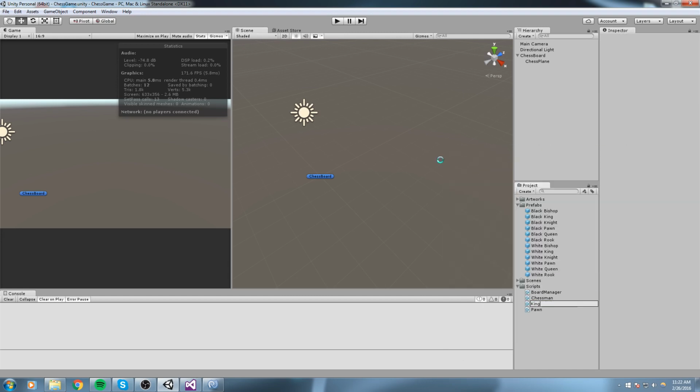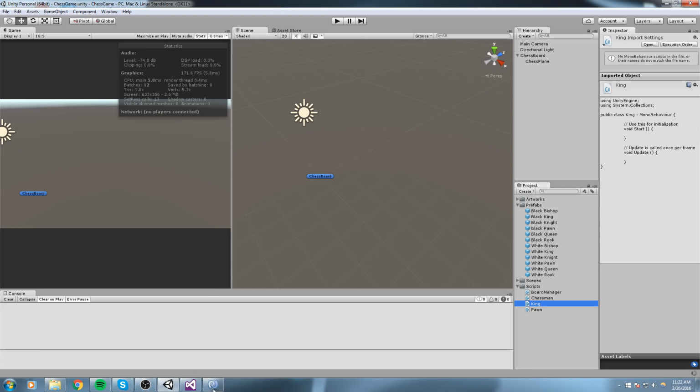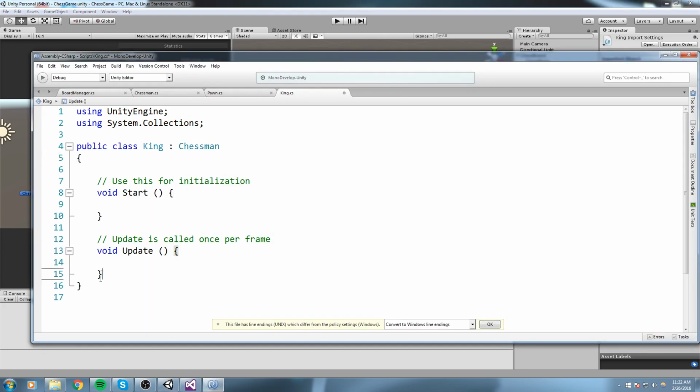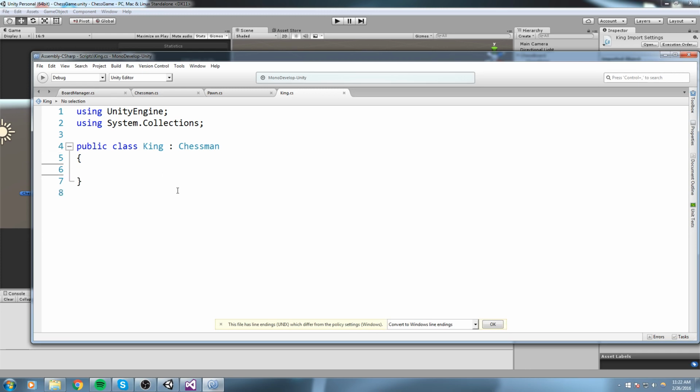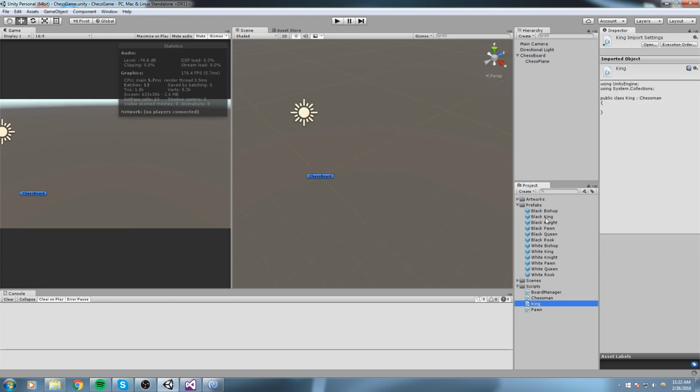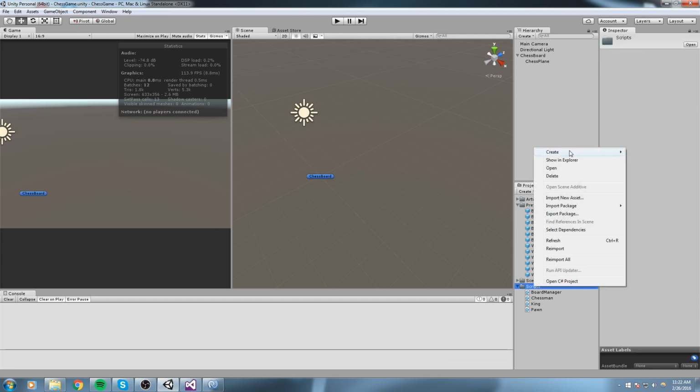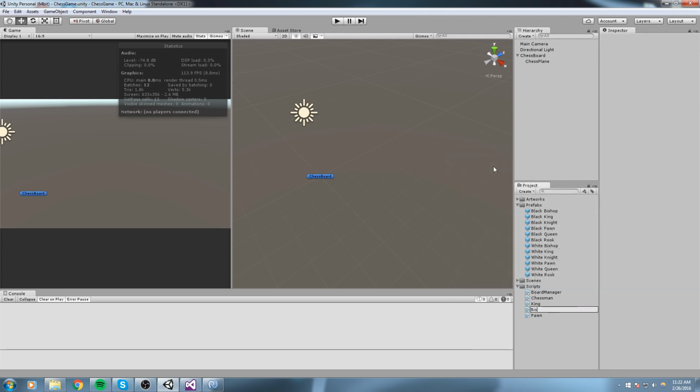So let's do, say, the king. This inherits from Chessman, and then we clean it up, we save. Let's go put it here. So black king isWhite is false, white king isWhite is true. Next we could be doing the bishop, why not?